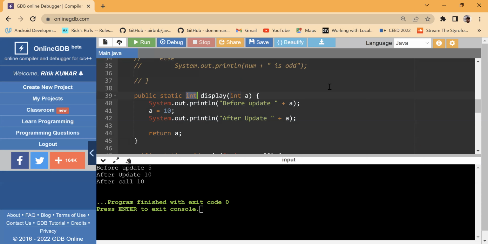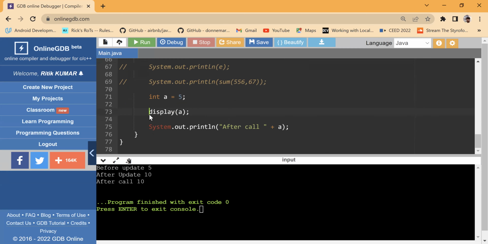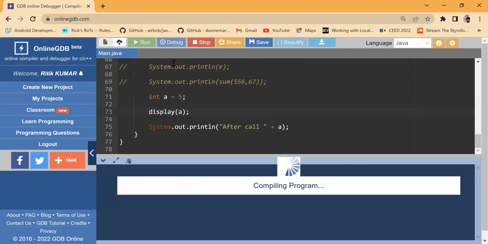Okay, so this is from scratch. This is what I'm trying to tell from scratch. So basically, in simple terms, if you pass any variable to a function, that function cannot update that variable. Simple. If you pass any variable to a function, the function cannot update that variable unless you are manually trying to do that. Right? You are returning that and you are trying to store that in it.